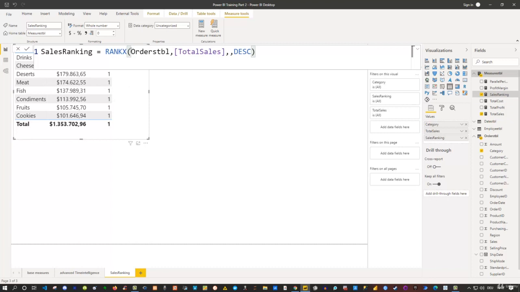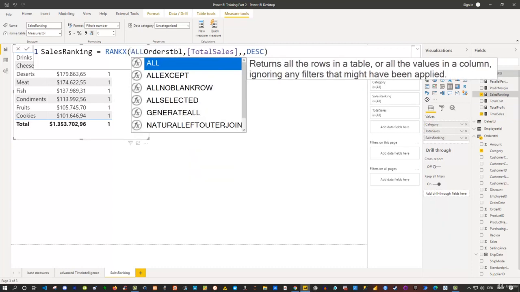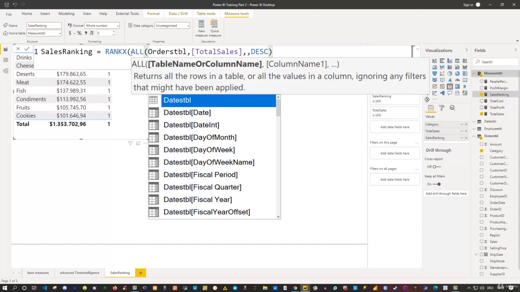Well, there is a function which is the so-called ALL function. So if you type in ALL here and parentheses, you see that the ALL function either takes a table or a column, and it returns all the rows in a table or all the values in a column, ignoring any filters that might have been applied. And this is exactly what we need, because we need to ignore here the filter context coming from the table.